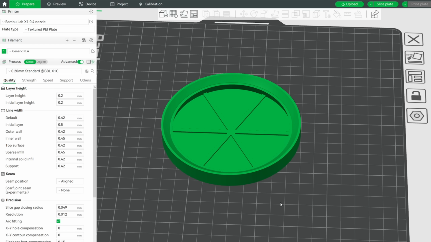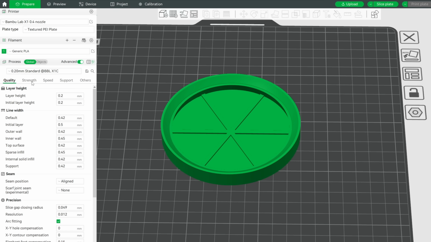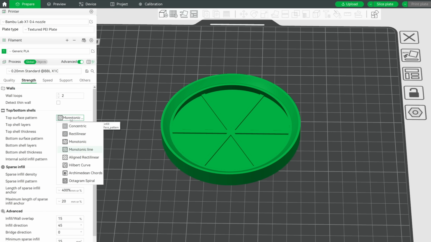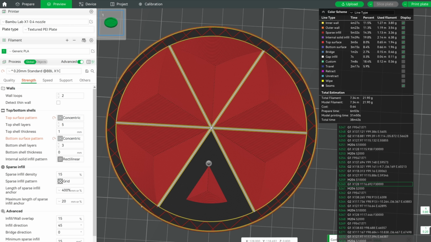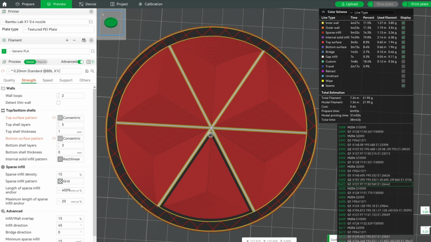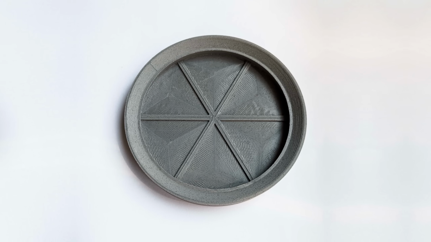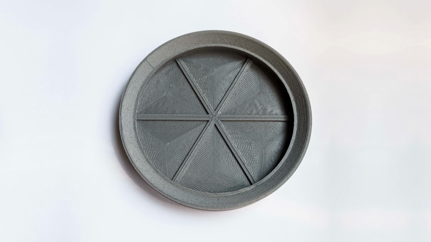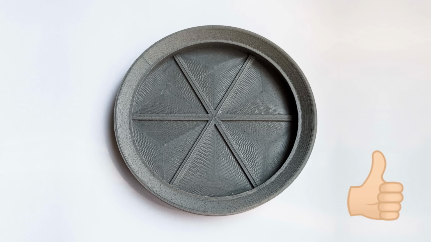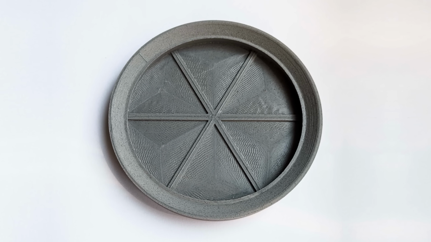My fourth tip is to take 10 seconds for every print to choose the right top surface pattern. Most of the time, one of the monotonic options will lead to the smoother surface. But for round objects, like the strip tray, the concentric option sometimes even results in a pretty pattern like shown here. A little attention to details like this can take your prints from looking good to great and use the advantages of 3D printing to the fullest.